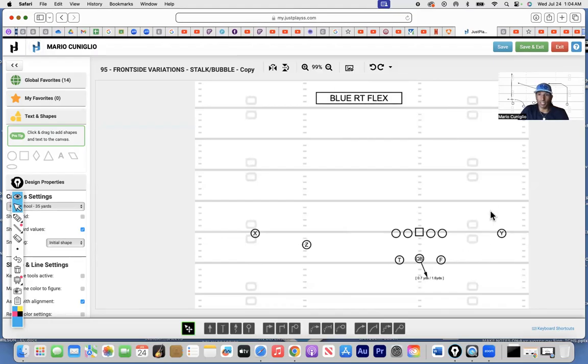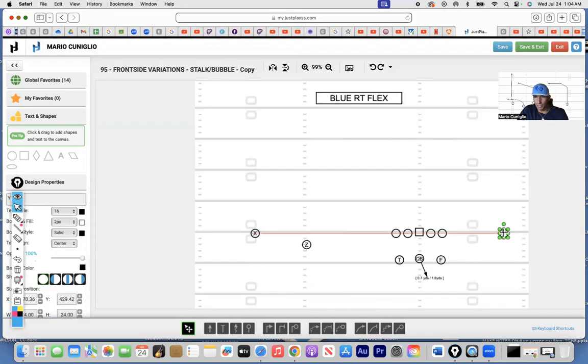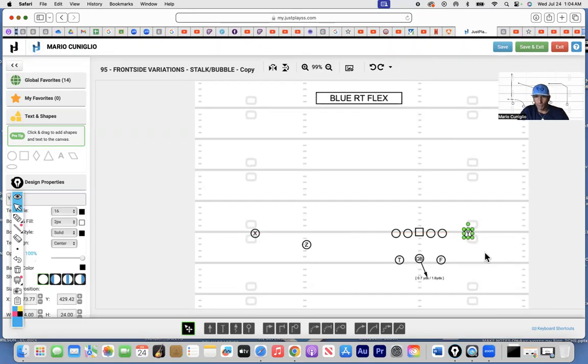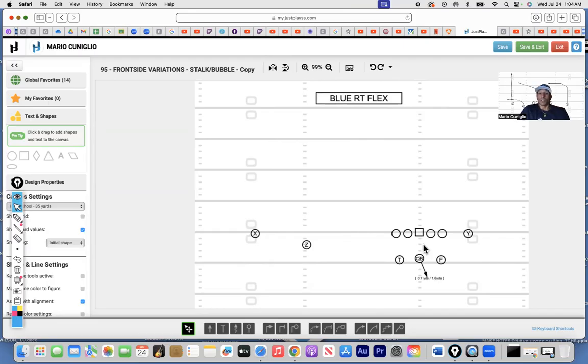So again, blue right flex, the tight end would be flexed out, three to 5 yards from the tackle on the ball, obviously. F would be in the backfield to the same side that the Y is on. Okay, so there's where the F would be.